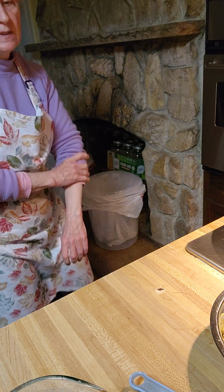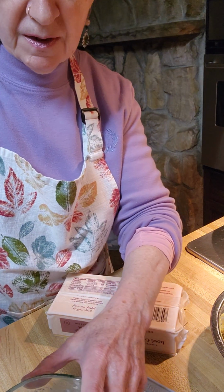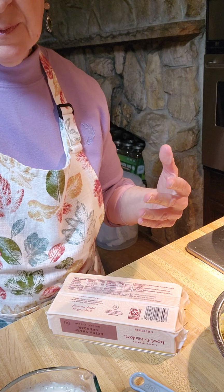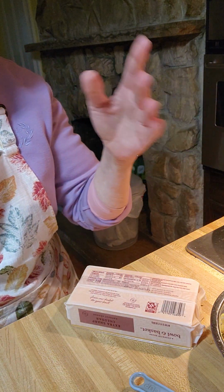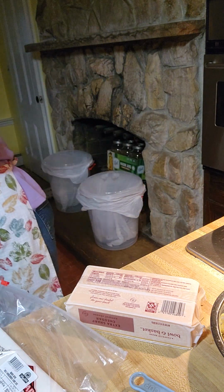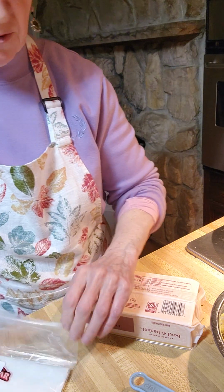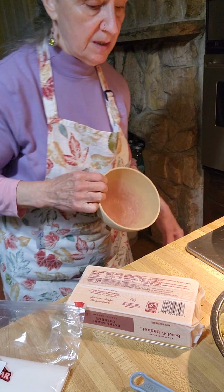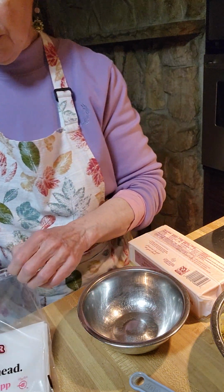Let's see, what else am I missing? Cheese. Now, to give this somewhat of a bite this time. By the way, you can add pepperoncinis if you wish. I'm just not adding them right now to your vegetables that we chopped up, which is right here. I might change my mind. Right now, the answer is no, you need another bowl. This is just an easier way of getting everything together. So when I start it, I'll have everything 1, 2, 3.